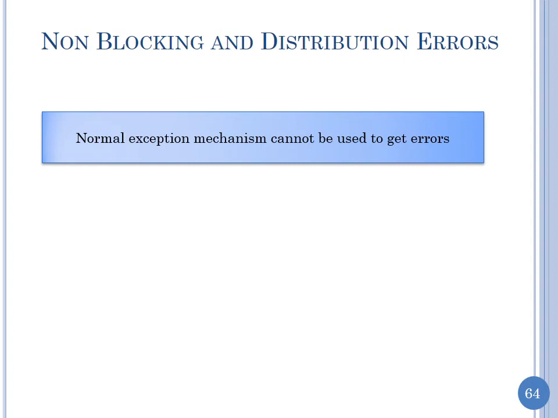And when you have non-blocking procedure calls, then this whole idea of checked versus non-checked exceptions is moot. It's not relevant. One reason to wait for a procedure to finish is to figure out whether there was an error. But if you're not waiting, then you can't use a normal exception mechanism to get errors. You might require errors to be sent through some other mechanism. So you can see that in RMI they block, and the exceptions occur and they are checked. But we can try to break the rules in many ways and not block, and then when you don't block, this whole checked versus non-checked exceptions doesn't make much sense.